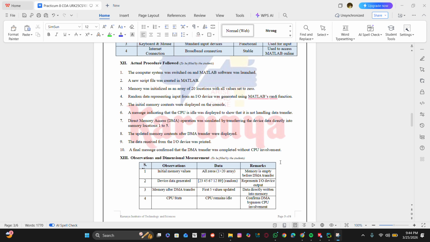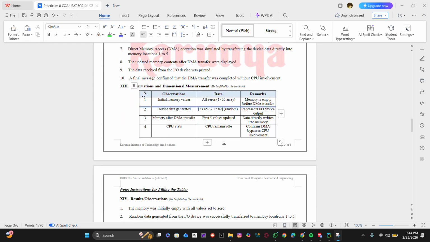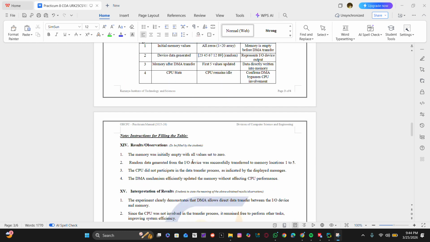After the DMA transfer the first 5 values are updated, which is already shown there. And for the CPU status, the CPU remains idle and confirms DMA bypasses CPU involvement, as clearly shown in the previous sample input.